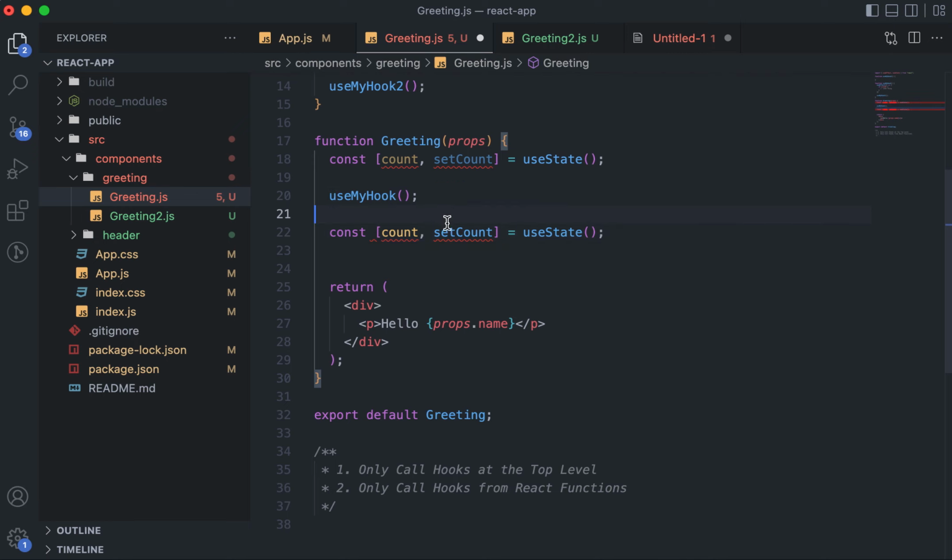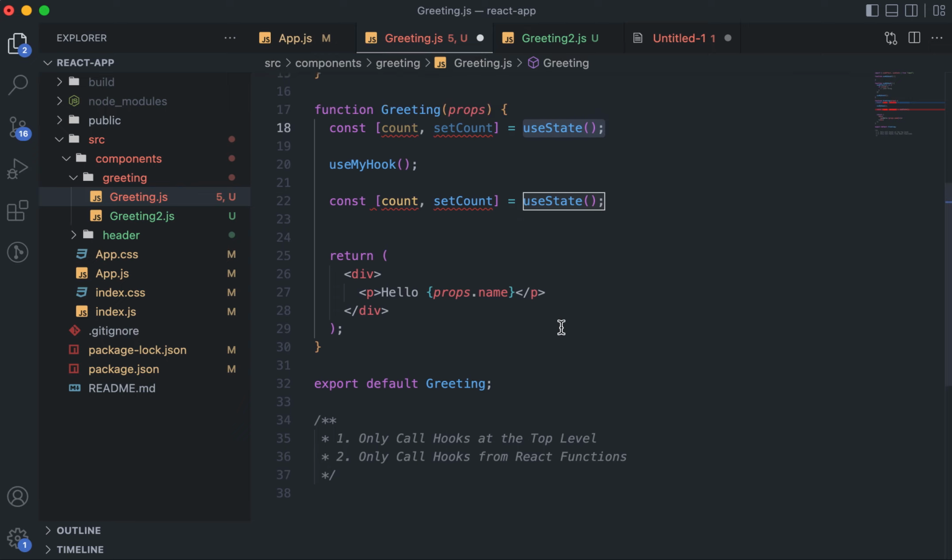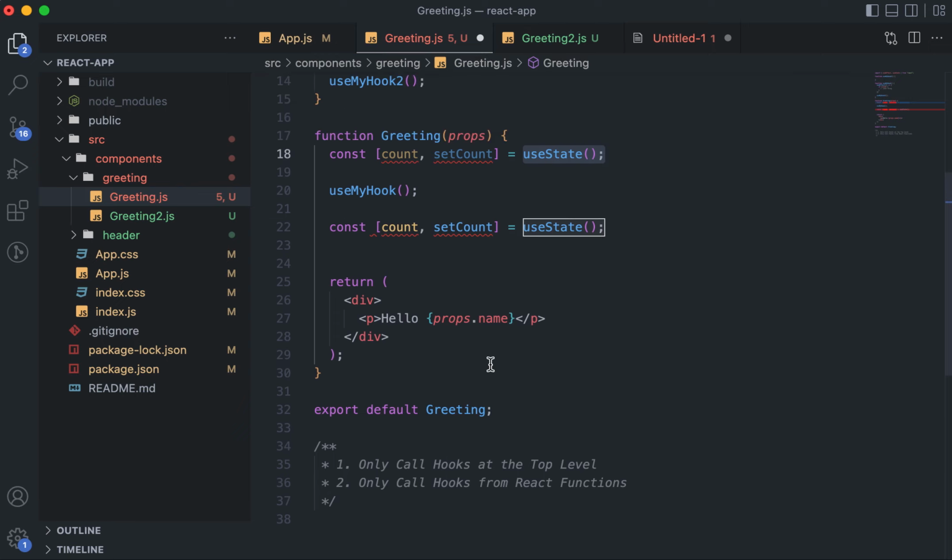So it is pretty clear to the developer which part of the code has stateful logic. That is a minor third rule, but still very important. But majorly, these are the two main rules which you should follow.